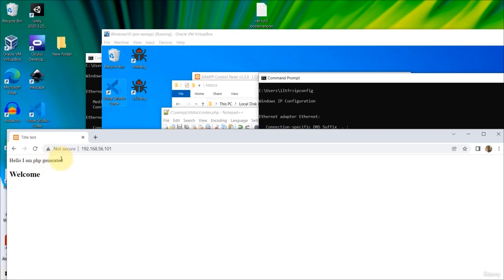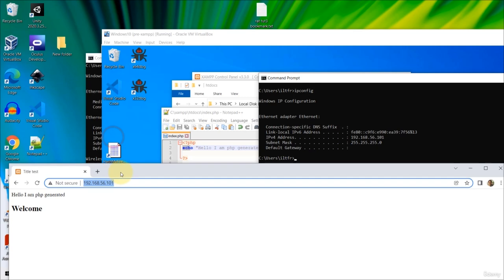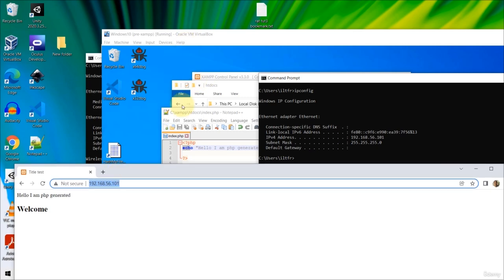So my host is now connecting to my server inside the virtual machine, and I'm getting back the same response. This is how you can use your virtual machine to run a different operating system and also to run your web server. And then you can use your client coming from your host machine to access your server inside the virtual machine, right? Using this kind of IP addresses.